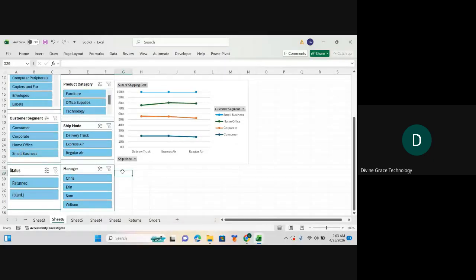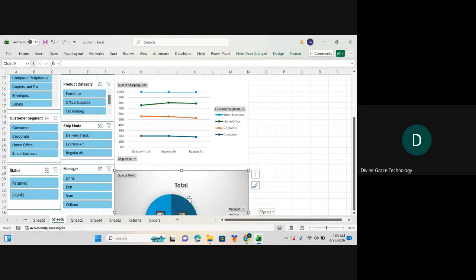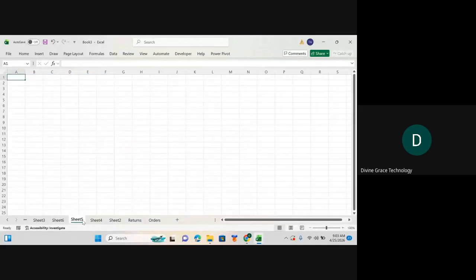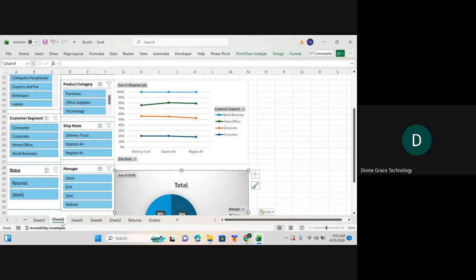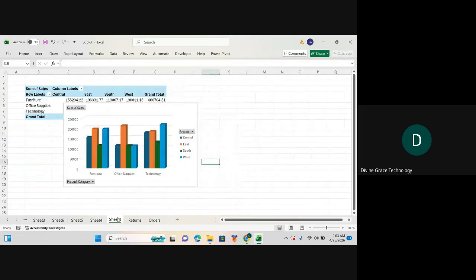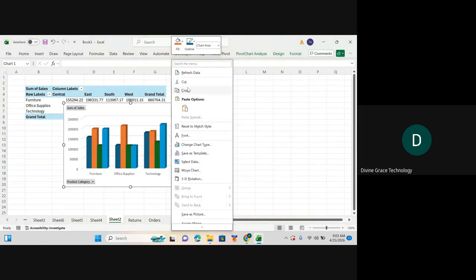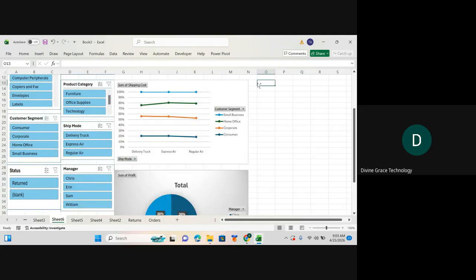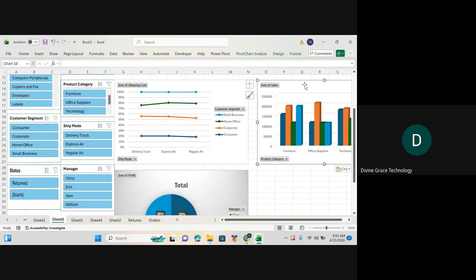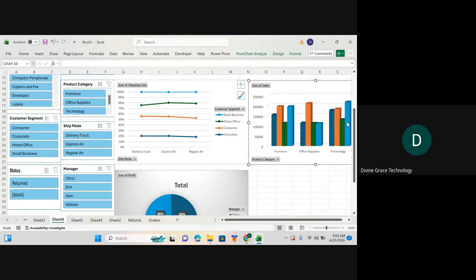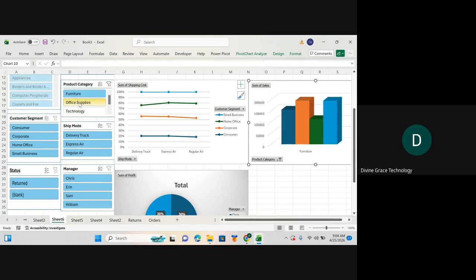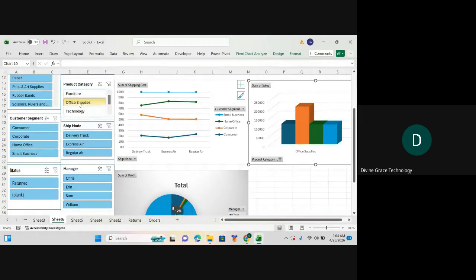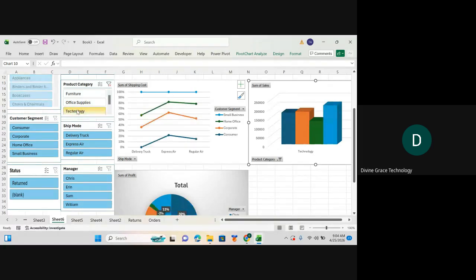So then I'll arrange it just the way we did in our last class. Sheet 6. Okay, come here. Okay. So now you will notice that if I click here, let's see if it is connected to all. Yeah, you can see it's connected to our dashboard. If you click this funnel, you'll be able to reset it.